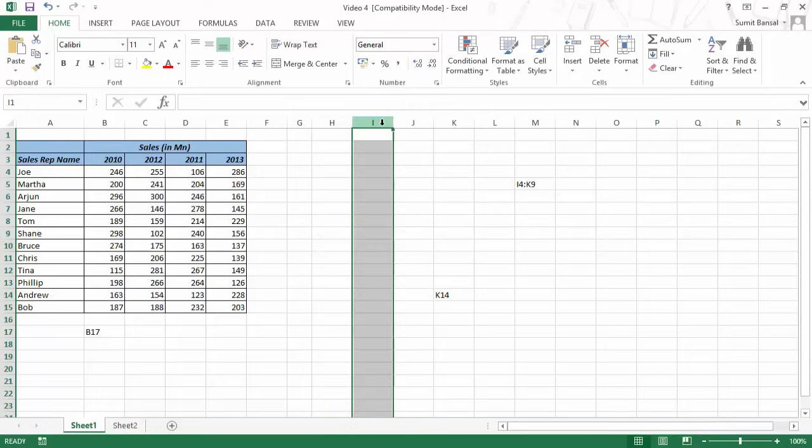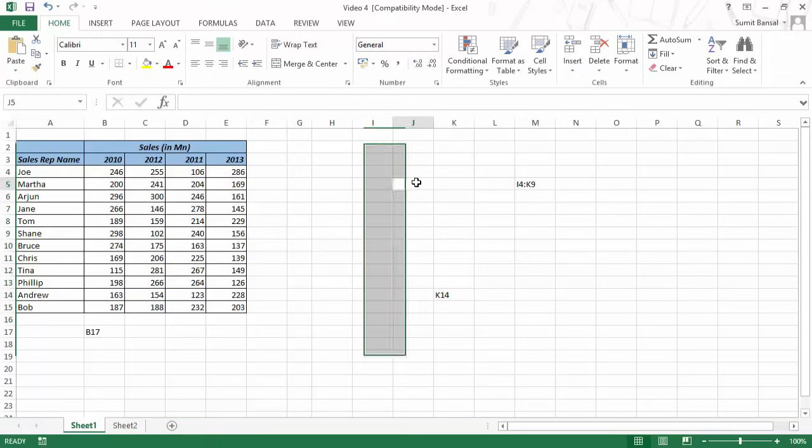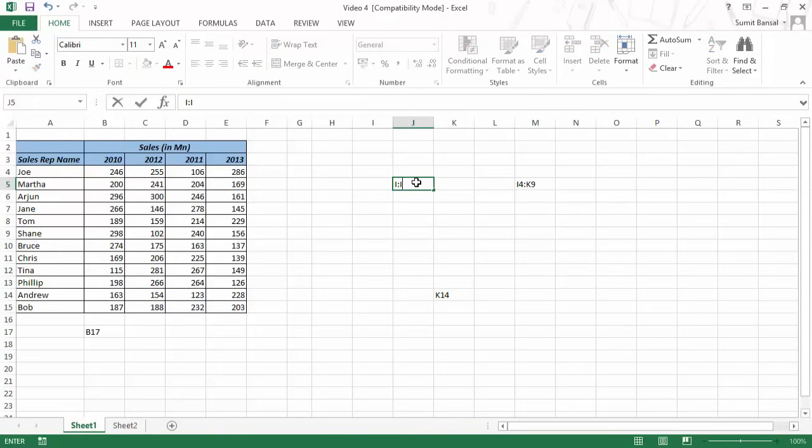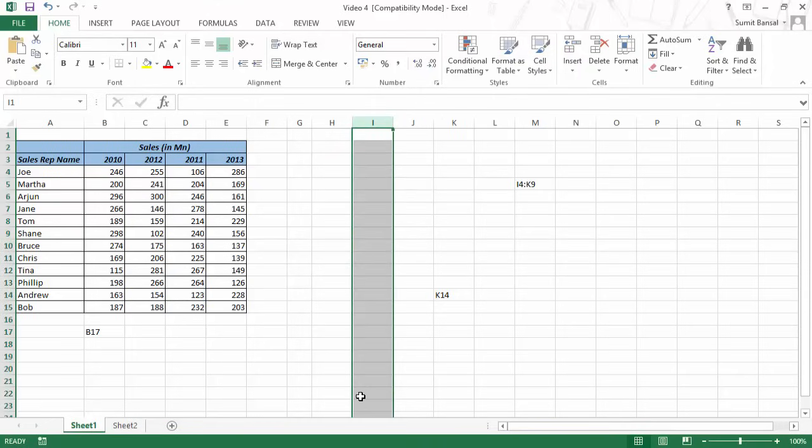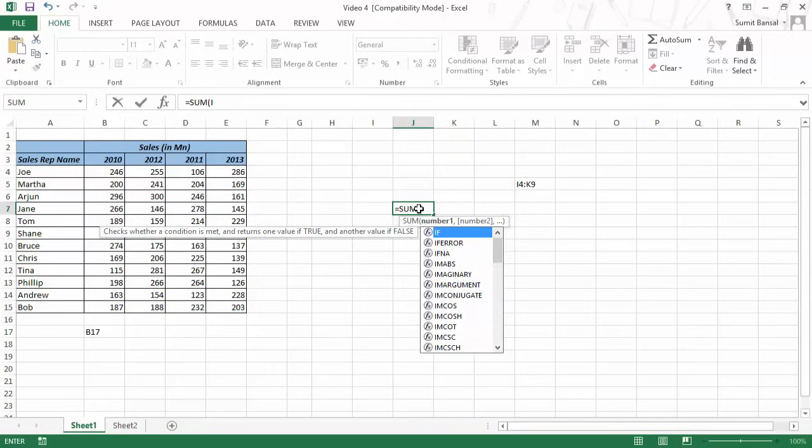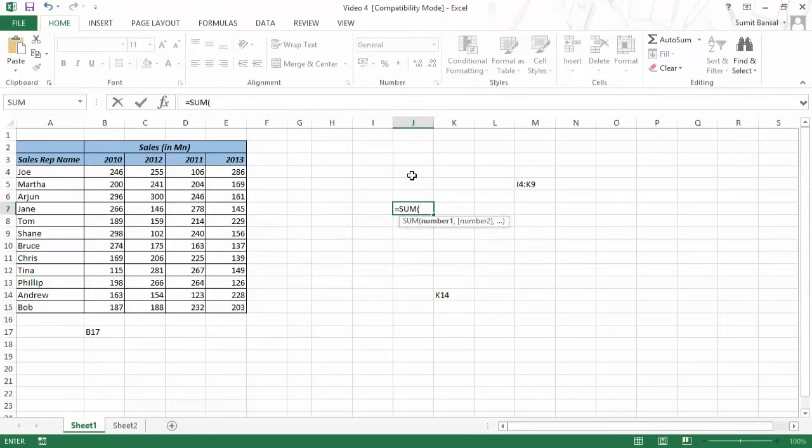You can also select an entire column or an entire row. In this case I've selected this column I. The convention to select this in formulas or anywhere is I:I, and if you use this, it would select this entire column. Let me show you by typing this in the name box. If I type I:I and hit enter, you can see that it selects this entire column for me. So in case you're using a formula where you are not very sure whether values would be added below a value in column I, then you can use this. For example, you can use something like SUM(I:I). If you do not type it manually and you go and select the column, Excel automatically inserts this cell address for you.